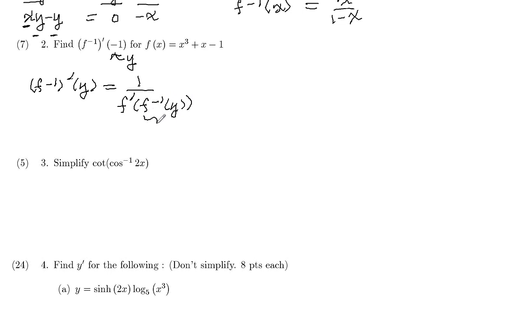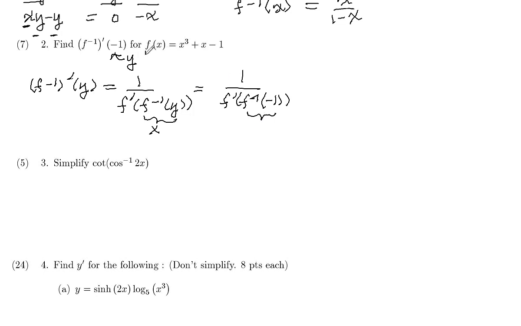Okay, so this f inverse of y on the inside, that's an x value. Inputs for f inverse are y's and then outputs are x's. So we want to find this at -1. So we want to do 1 over f prime of f inverse at -1. So we want to find the value of this guy right here, f inverse of -1. So what is the x value that goes with y is -1?